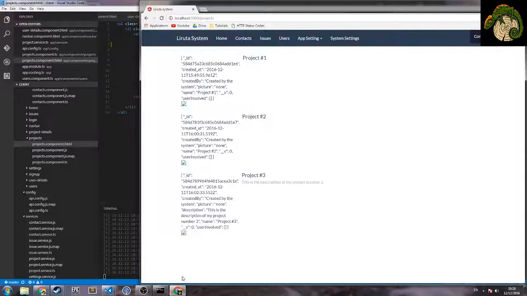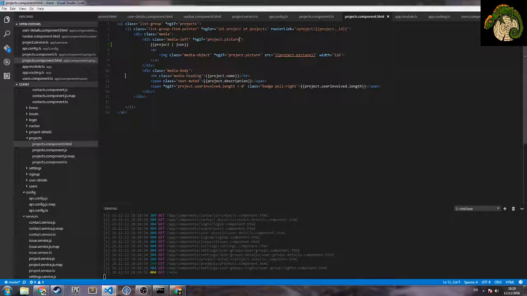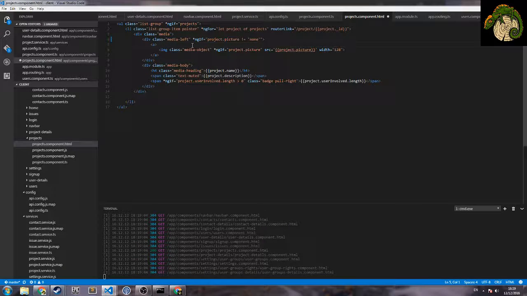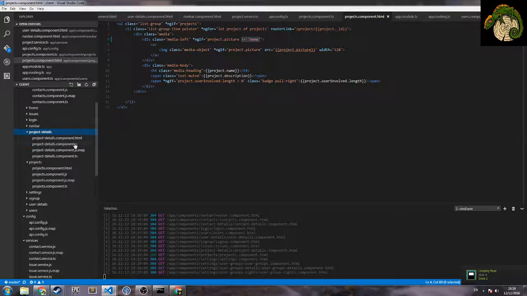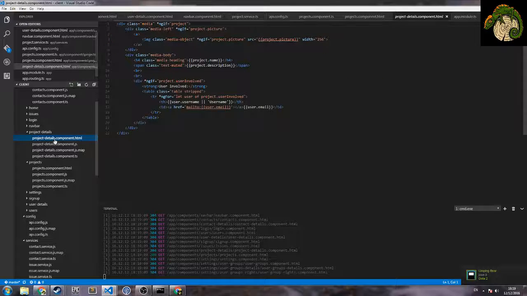JSON. So here we have the pictures and we have none. None and none. So if pictures is different than none. Now if we do it, okay, it's better. Okay, I think I will need it also in the project details. Different than none.